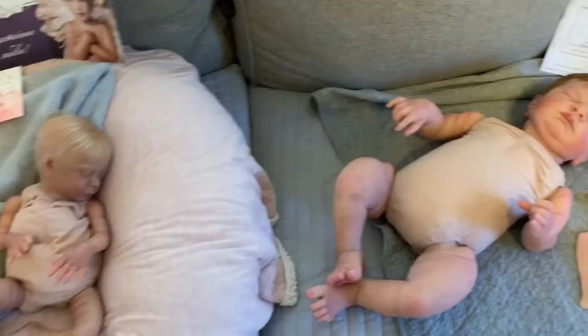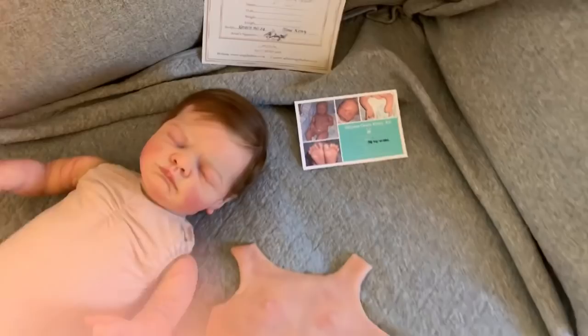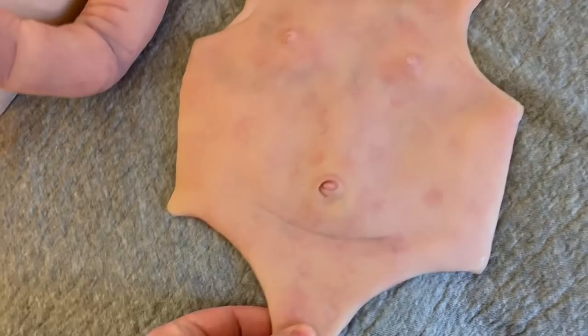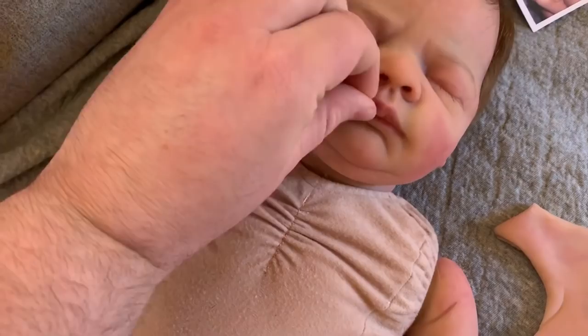The second doll I have for sale is my Emmett. He is a partial silicone — Grace by Tina Kui, reborned by Albie Wenzel of Angel Babies. This is his COA and birth certificate. He's special because he comes with a silicone belly plate, and he can be a boy or a girl — it's very cool.